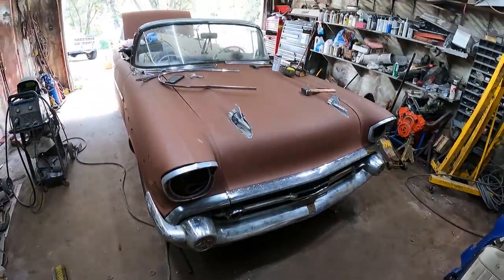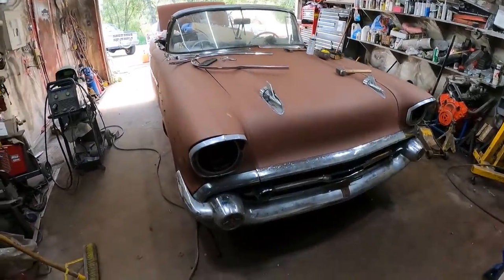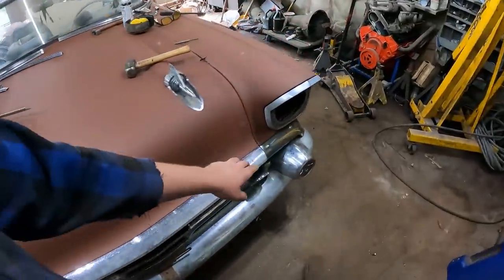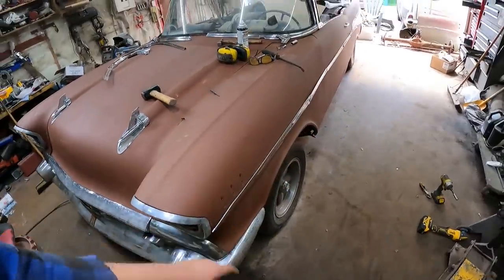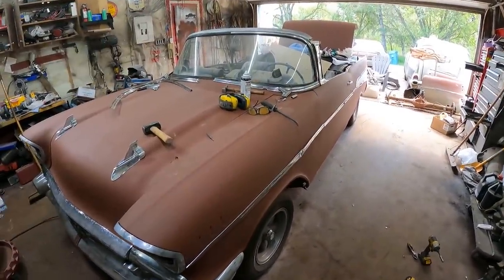So Murr stopped by. Probably put the hood on. Look how freaking good this thing looks. I put on a couple of brows. These are all beat to shit. We got our piece on and we put new studs in, so that was good. I took the trim off the other fender. It is what it is.